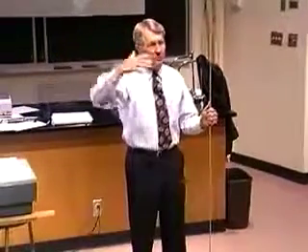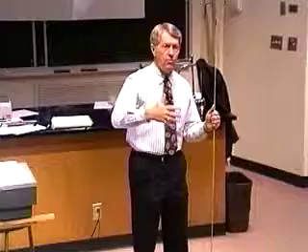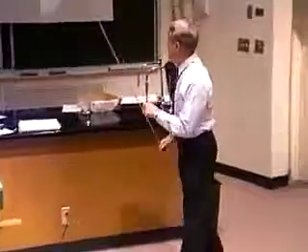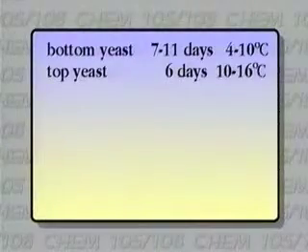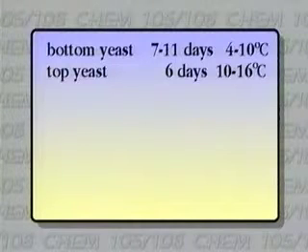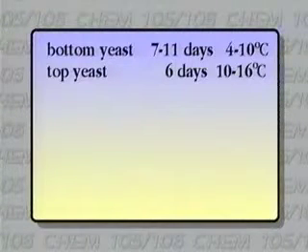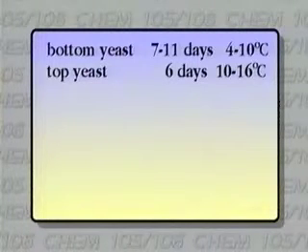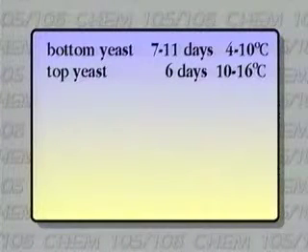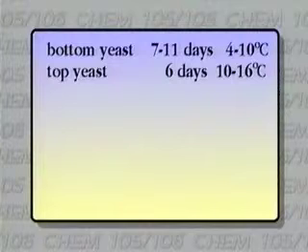And so with that particular type of yeast, the fermentation process is slower because we're carrying it out at a much cooler temperature. The top yeast takes fewer days to produce the alcohol. You have to heat it up a little bit, but again, you finally reach the alcohol level that will kill the yeast, and the process stops.